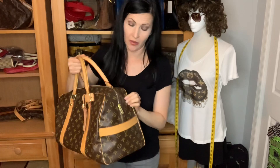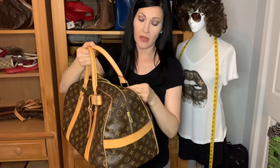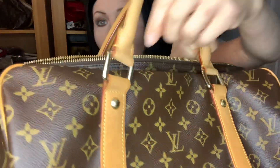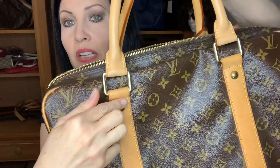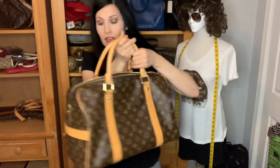The Carryall doesn't have a bandeau option — no D-ring hardware for a strap. The hardware on the Speedy is a little more dainty, while the Keepall has chunkier, rounded hardware and bubbly rivets, whereas the Speedy has flat rivets. Both bags have rolled handles. The handles on the Carryall are placed further apart. A great bonus on this bag is two large outside slip pockets, one on either side.